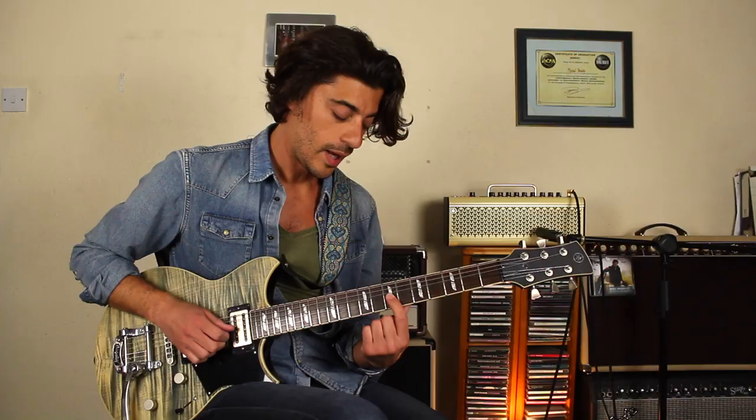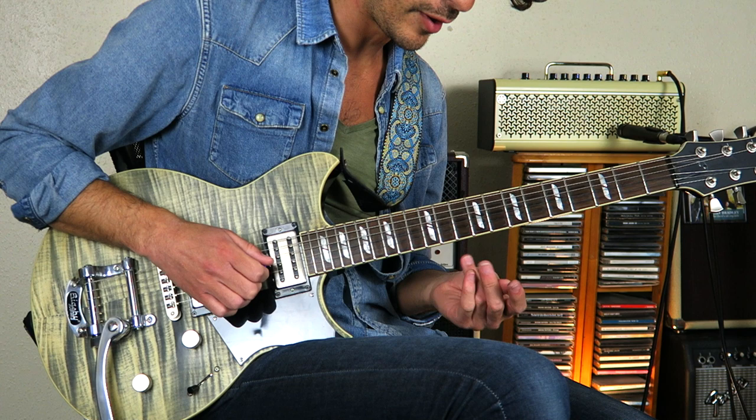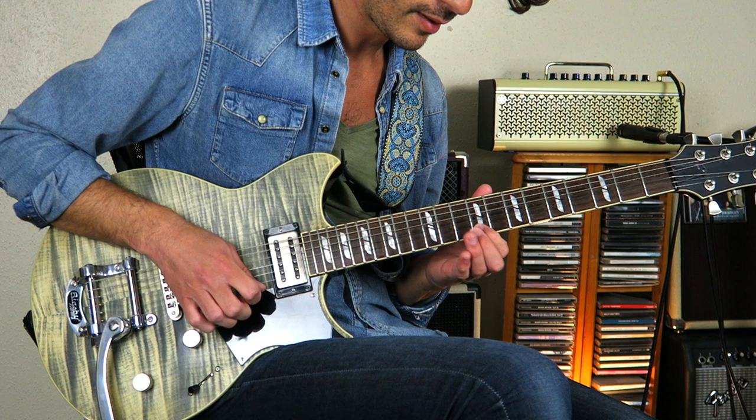And after that we're going to go to the 9th fret on the 3rd string, slide to 11th fret, and then do another kind of little sweep. It's another F sharp minor arpeggio actually. So we're going to go 11, 10, 9.